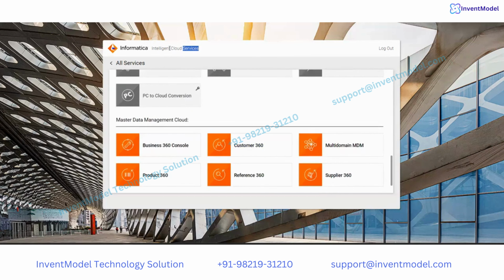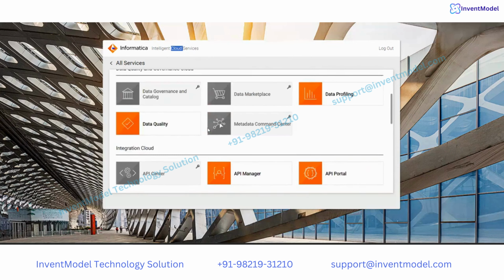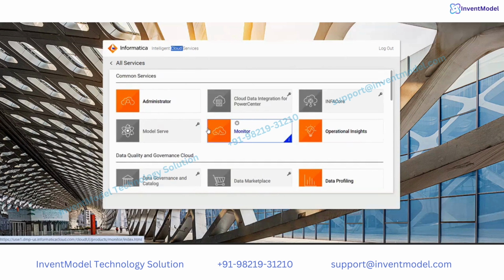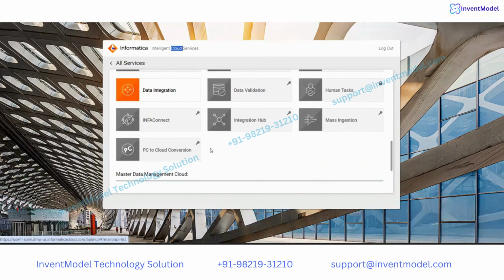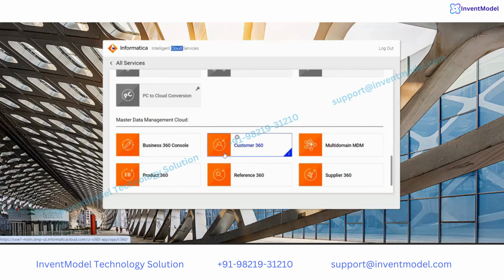This should come under IDMC. In the Informatica documentation, they have clearly mentioned this as IDMC. So we can see this kind of small gap in the naming convention, and we will see it in other places in upcoming classes. I will highlight that, and I will try to get a clear answer from Informatica and share it with you.